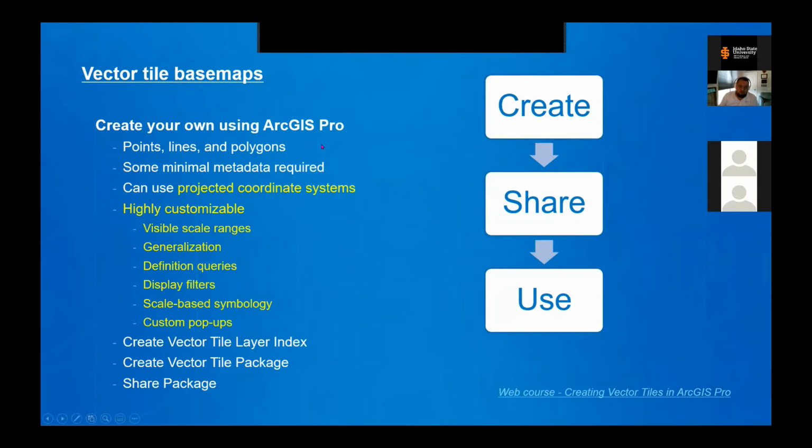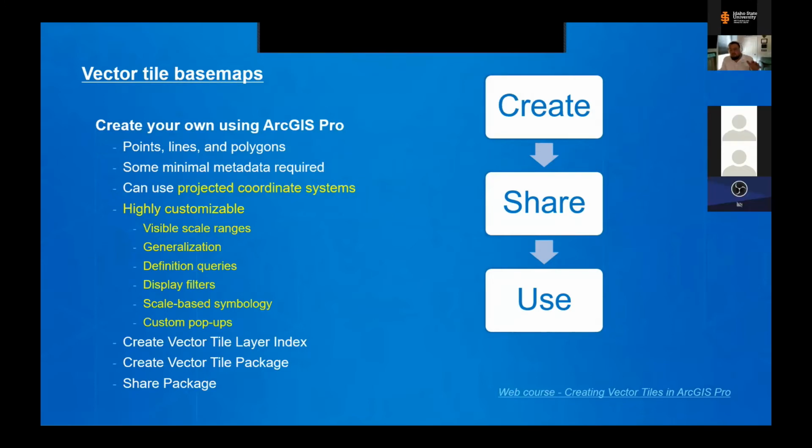So you can do this in Pro. It relies on you using points, lines, and polygons. So any base maps that might be in there, you're going to have to kick those out. Any kind of crazier or more complex data sets aren't supported by those vector tile base maps. When publishing, it requires some minimal metadata, right? Everyone in this group does tons of metadata, fully documents everything they do. Not really, none of us do. But it is required that you do at least some when publishing this. We're talking like some item details type stuff.